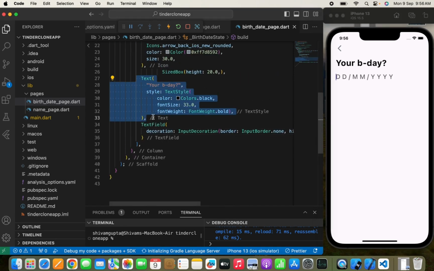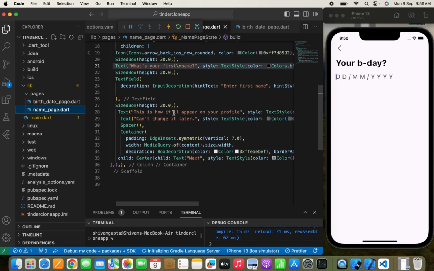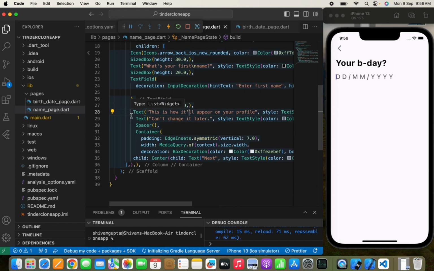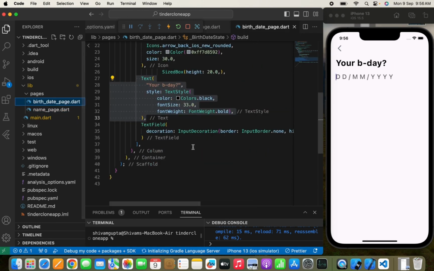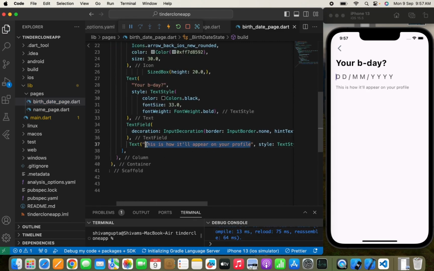So I will copy this text and will paste it over here, and we'll change the text to your profile shows your age, not your date of birth. Yeah, so here it is a text.